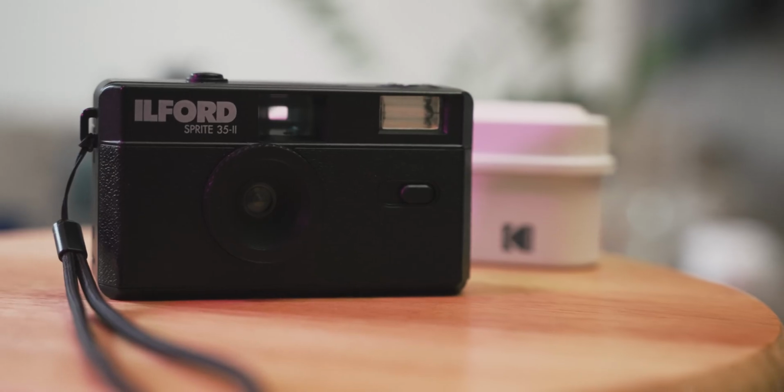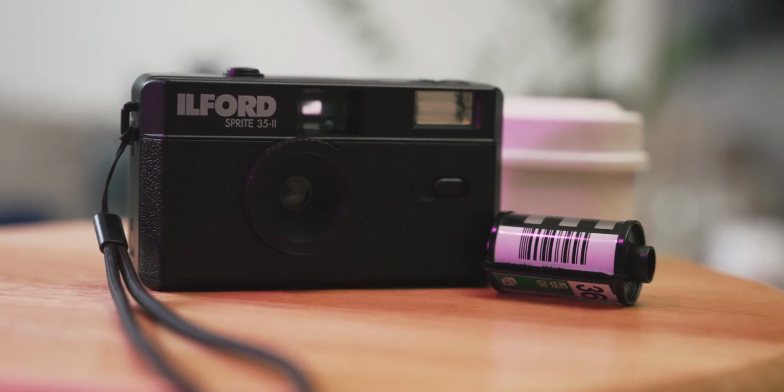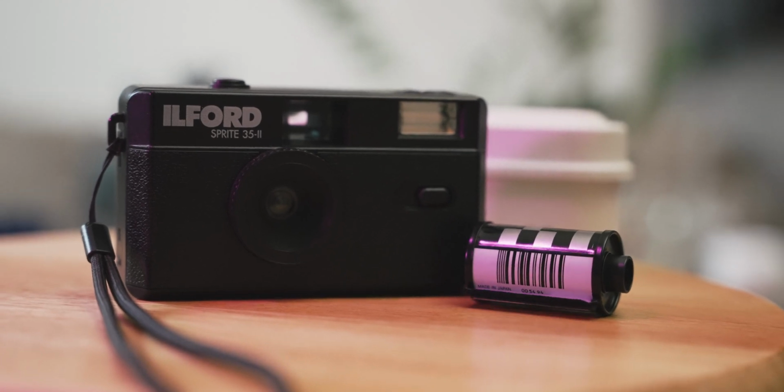The viewfinder in lots of old point-and-shoot style cameras can get really dirty, foggy, and they can be hard to clean. So this being a brand new camera gets to take advantage of having a really clear, crisp viewfinder. But none of that matters. How are the images that it takes? That's the whole thing. And obviously the most important thing.